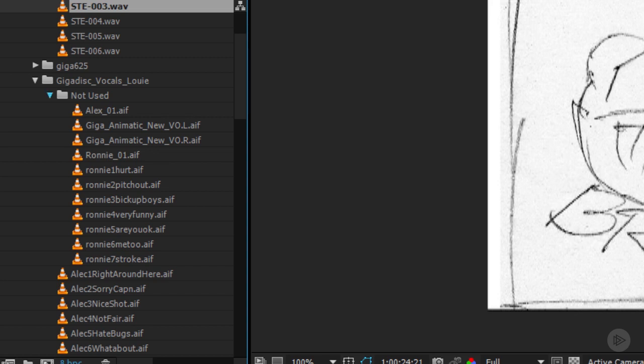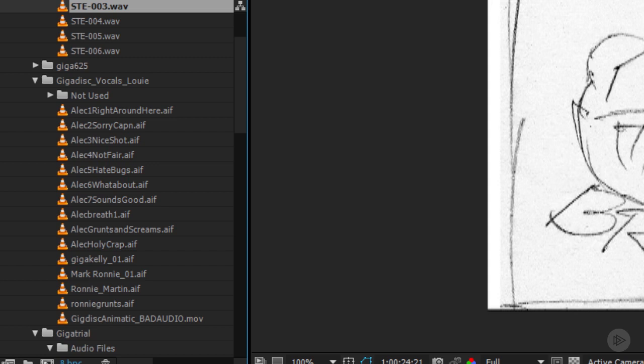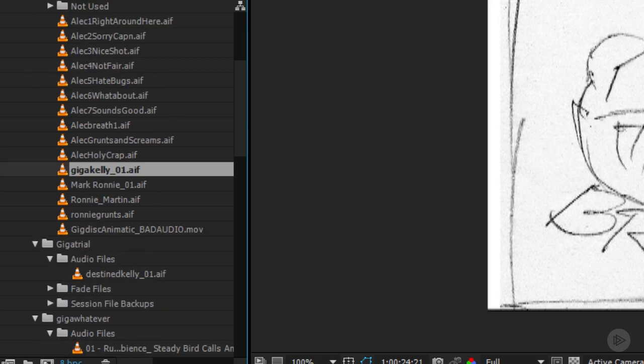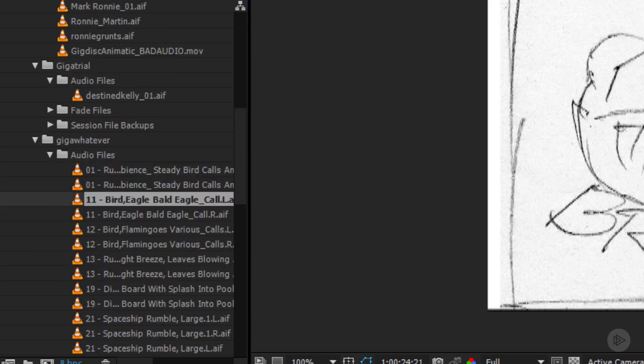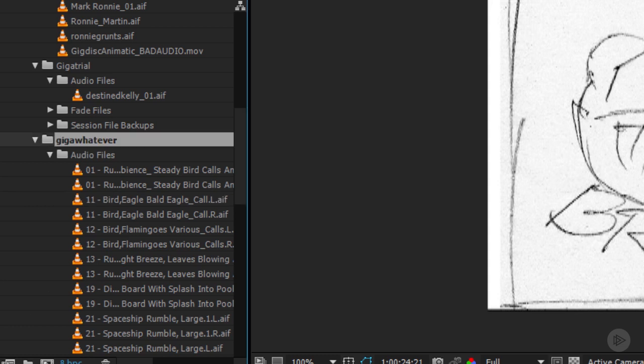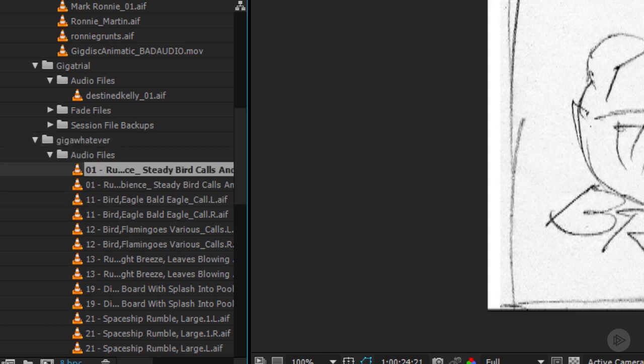So what I do, though, is I organize them correctly. So you can see here I have field recordings, I have different performers, and everything's all broken down. And once again, because I'm going to have so many different sounds associated and sound effects, I really try to organize these files accurately.